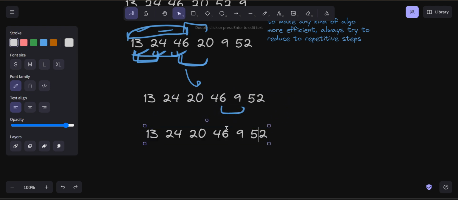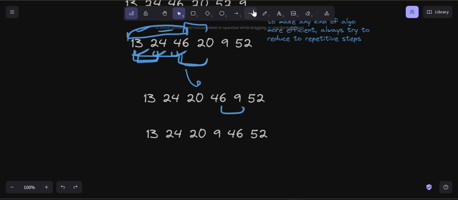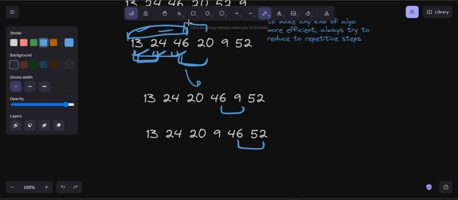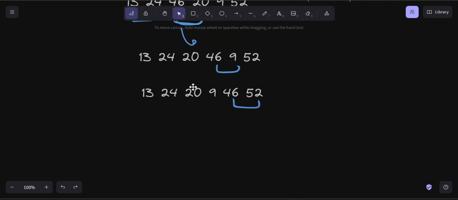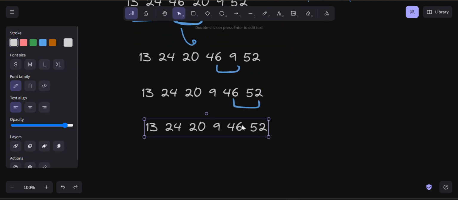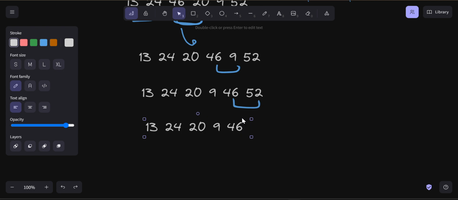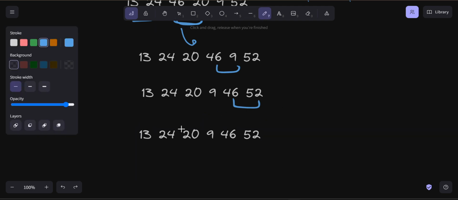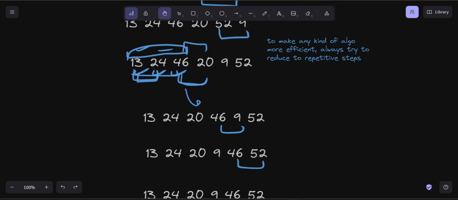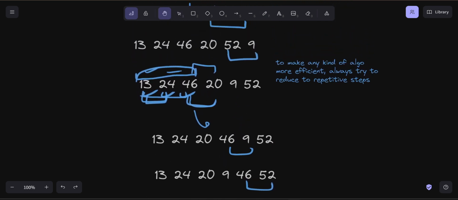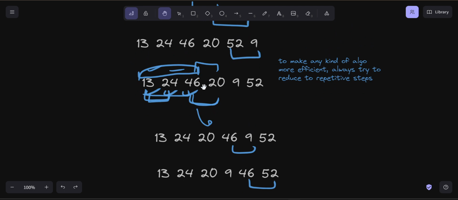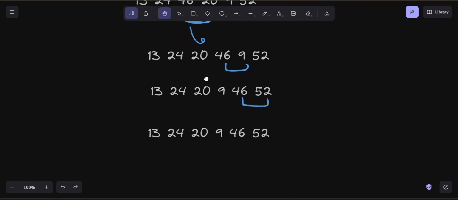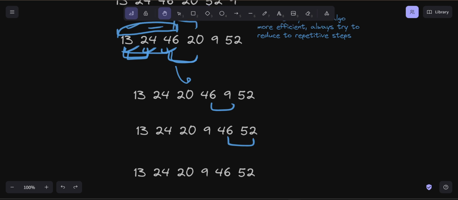Yeah, so here I will swap 46 and 9. Now again, in the last window here, we will again do the thing, we will again swap it, right? 46, oh, actually there's no sorting needed because it is already sorted, right? Yeah, sorry, my bad. Now again we can see that, wait, I think I missed something. 20, 46, 29, yeah. So we can see that.